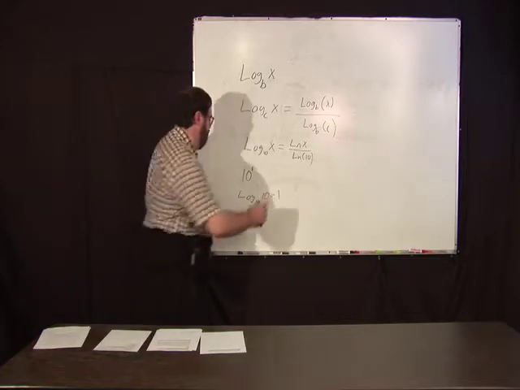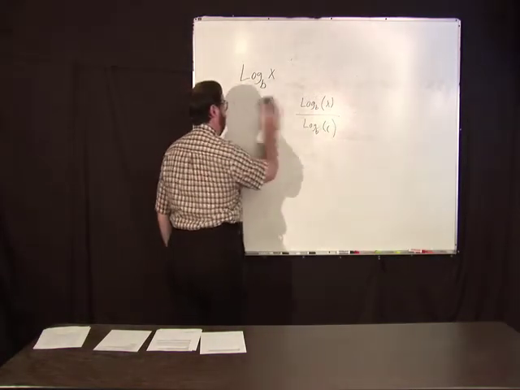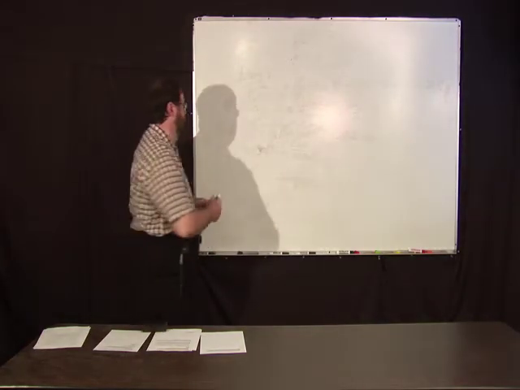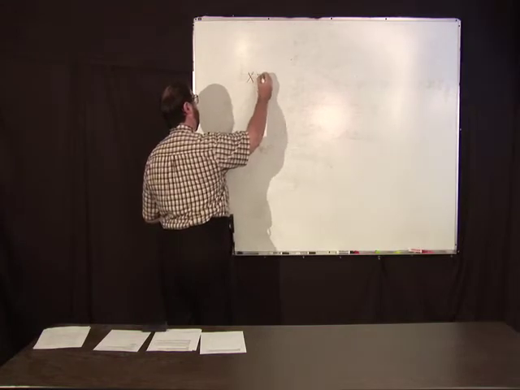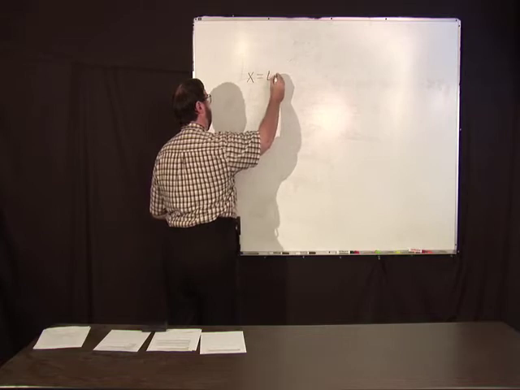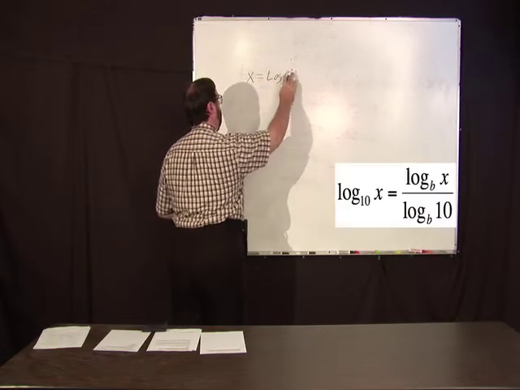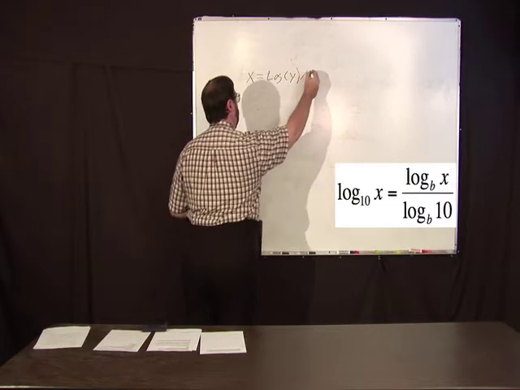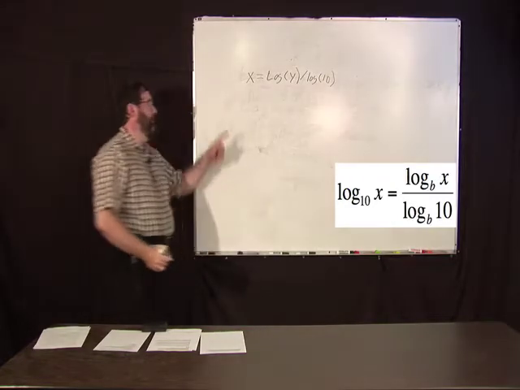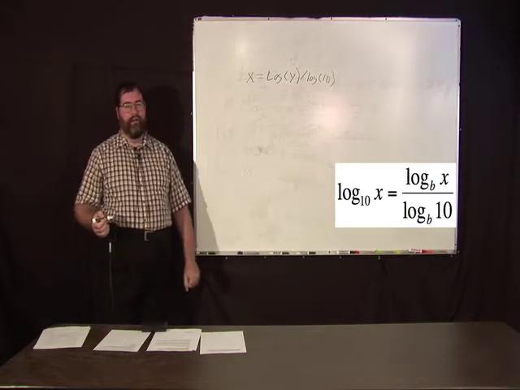So if you have a computer language and you don't know what the base of your logarithm is, it's always safe, if you want to take a logarithm of a certain base, to take whatever the number is, let's say y, divided by log of 10. That will always give you log base 10 no matter what your logarithm is.